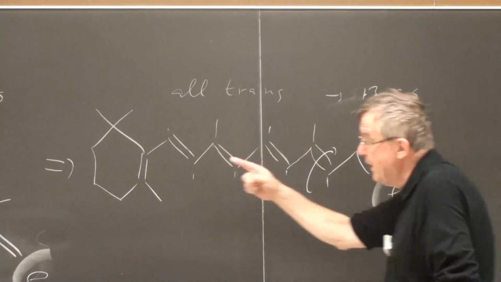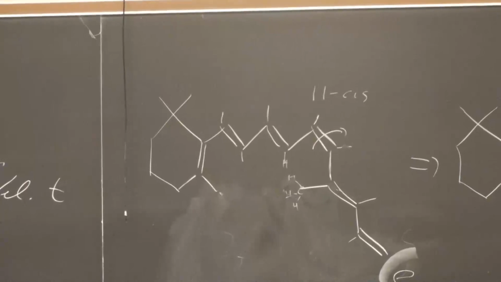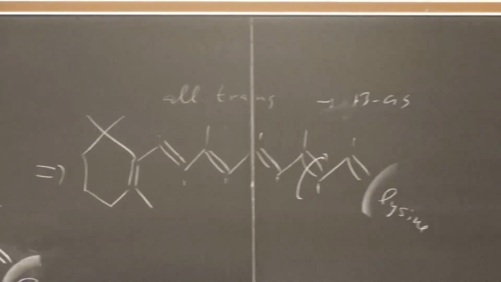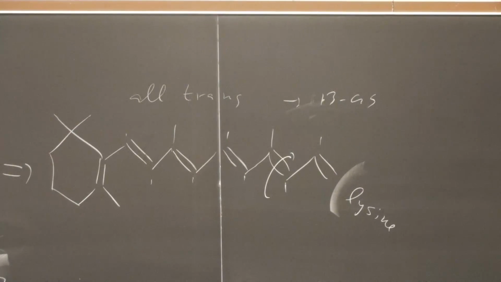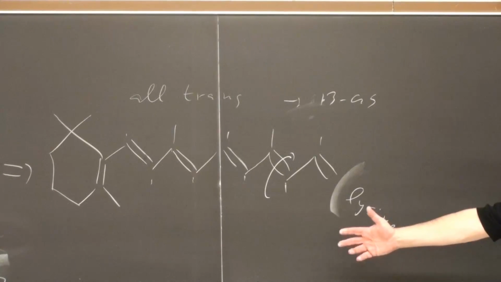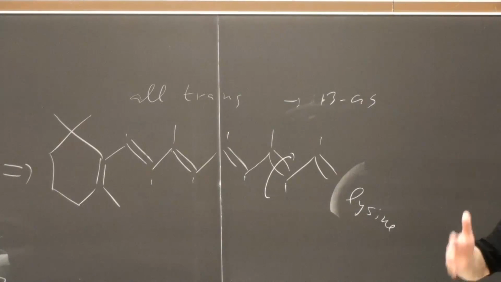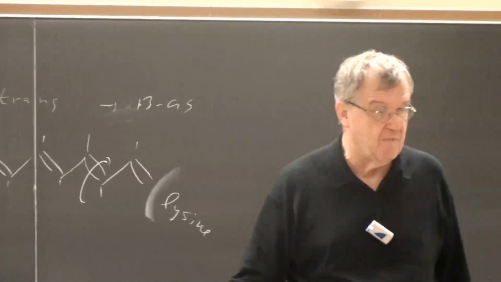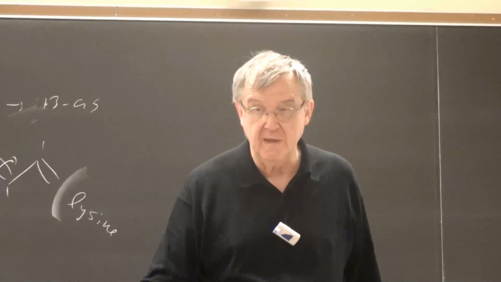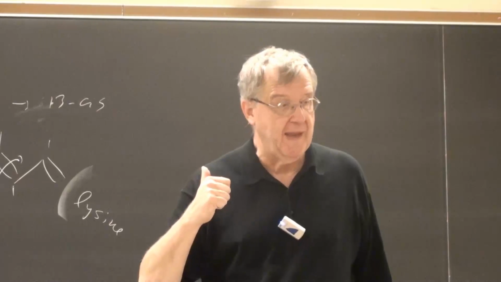So you really play with it. In one case, only this one, from the 11 cis to all trans, in one case from all trans to 13 cis, and in the optoneurobiology, you have one that does all the bonds that are available. And so you see there's a lot of things going on. So probably this is how this protein developed, how this retinal developed. It was first used by bacteria to pump protons, but then life forms found a better way of pumping protons more efficiently. But they remember this is a pretty good absorber. We don't want to get the energy out of it.